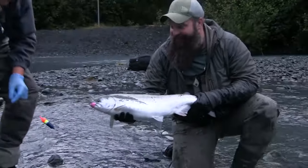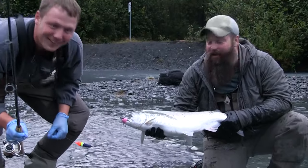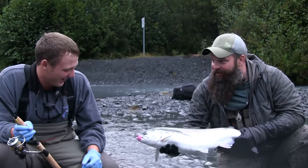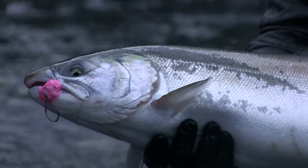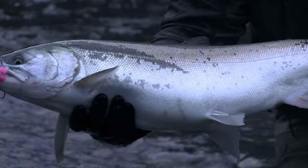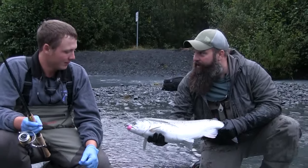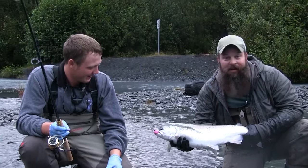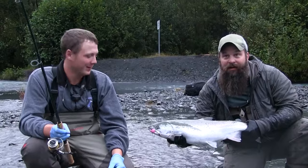Another nice silver. Kyle pounding out silvers up here in Alaska. Look at that. Fire cured roll, baby. Getting it done. Beautiful. Running the red. Fire cure on that one. Switch up to orange and a few different colors, but they seem to be wanting that red. Switching up some depth, a little deeper. Got one. Good fight. St. Croix rod handling good for you? Oh yeah. Look at that, man. That's a thick, healthy Alaskan coho right there.